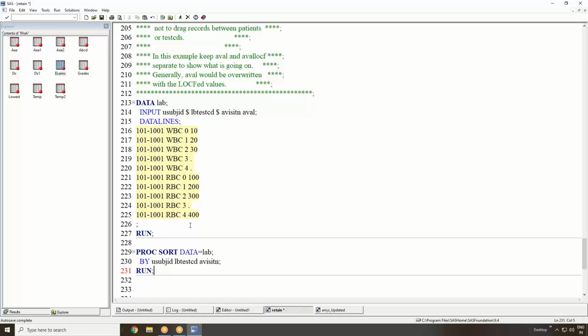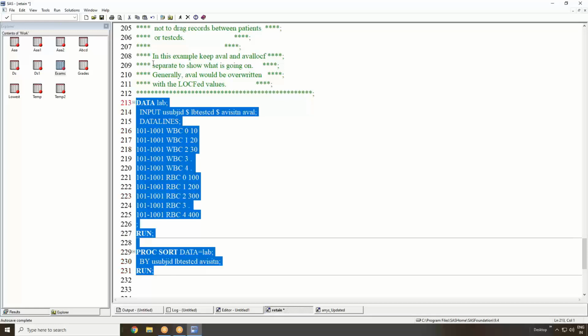It is whatever we have done as of now, it's the same retain only, but this is a programmatic way in the clinical sector, how we do. So PROC SORT DATA=lab; BY USUBJID LABTESTCD AVISITN; I'm just writing it here. We need to make sure to sort the data by all these columns: first one is USUBJID, second one is lab test code, and third one is AVISITN. Three variables wise, let's sort the data first.